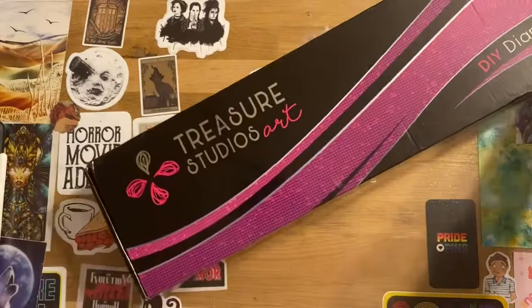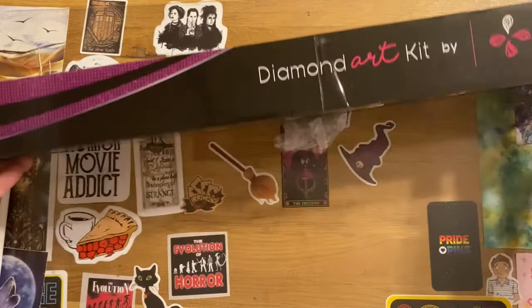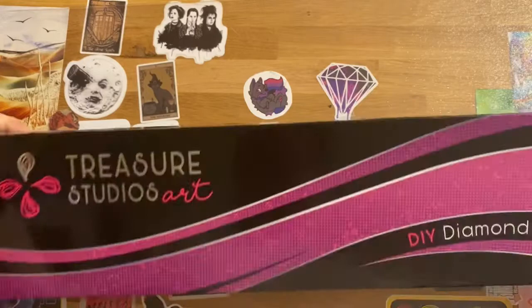So, this comes from Treasure Studios Art, and this looks like a really lovely package. Looks like it's come in really good condition. It was in a box and bubble wrapped and then postal wrapping.